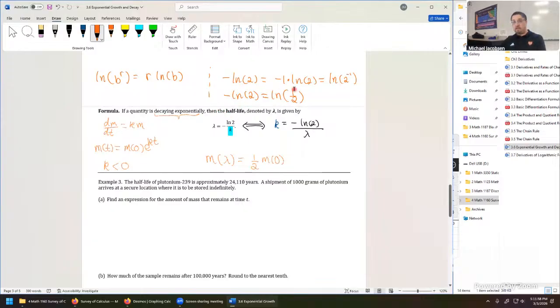But for reasons unknown, maybe people just didn't like fractions when they stated this, they did all this work right here and put a negative in front instead of using the 1/2 for half-life. But either way you say it, the formula is going to work exactly the same way and give you either the half-life lambda or the relative decay rate k. And notice it absolutely is negative. We have a negative value here, and all other quantities are positive. Well, that's the formula discussion. Any questions about the underlying formula at the moment?